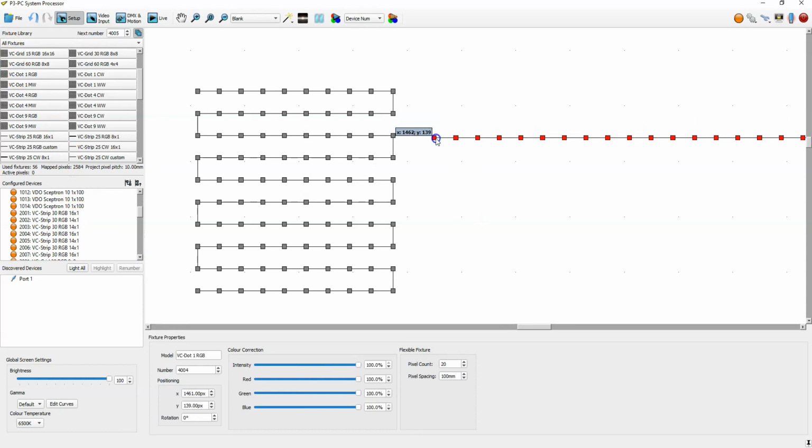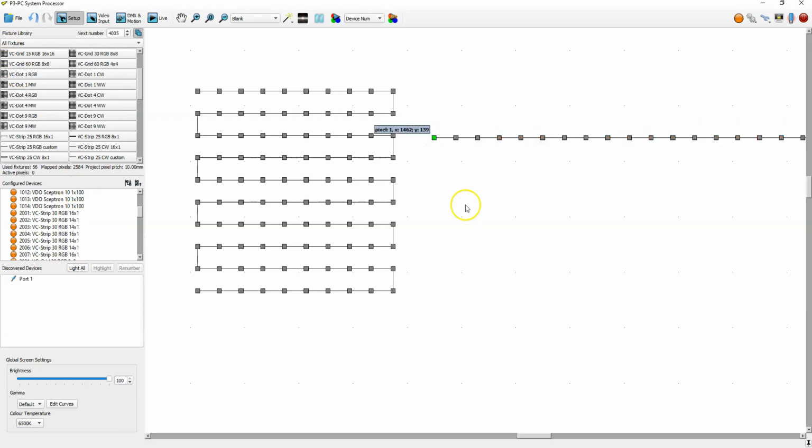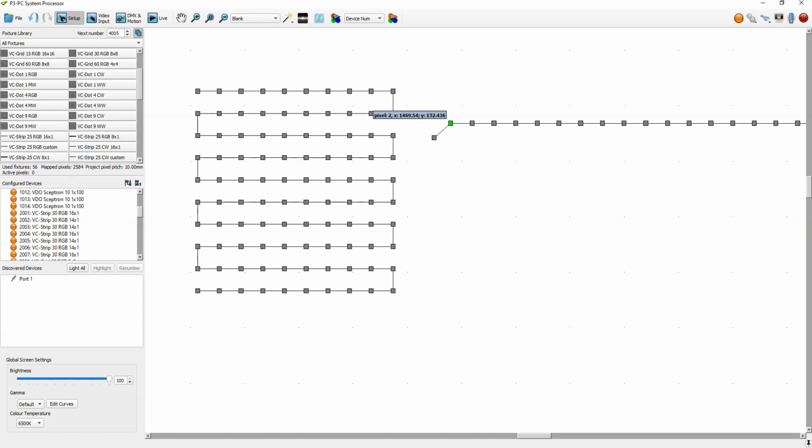And then click on the first pixel. If they're red, the whole one is selected. Double click will mean you're on individual pixels. If you move the first pixel with the arrow keys or pull them around, it will move the whole string. Use tab to go to the second pixel and nudge it up.